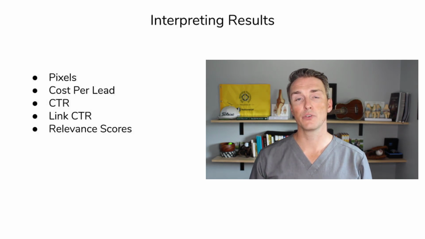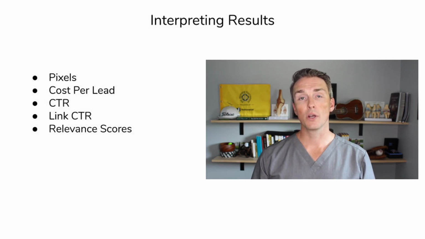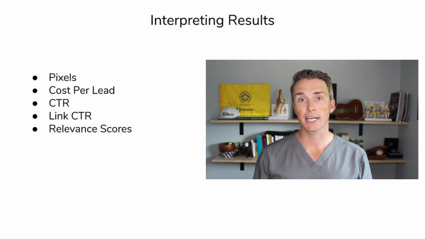Interpreting your results. So when you get your ads up and running and you've got your pixels installed and you start to run these ads and you start to get leads coming in, you want to interpret results and see what's working. So some of the metrics that I encourage you to check out and utilize are going to be obviously your cost per lead. That's the most important. Your lead costs are going to be the most important factor at the end of the day.